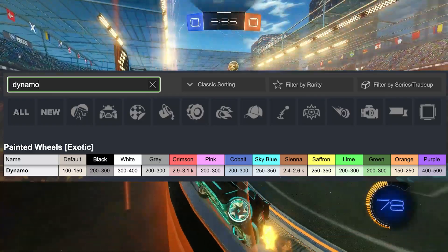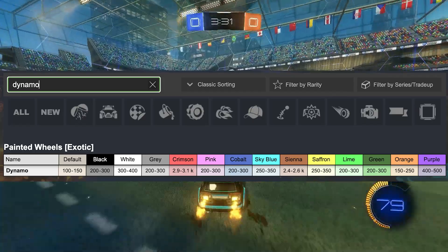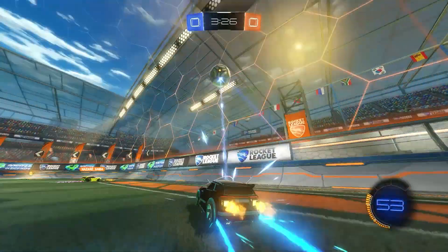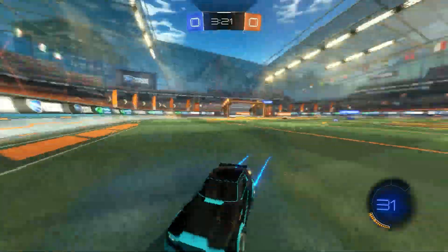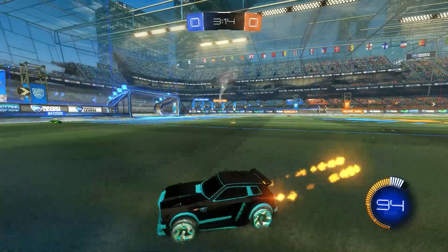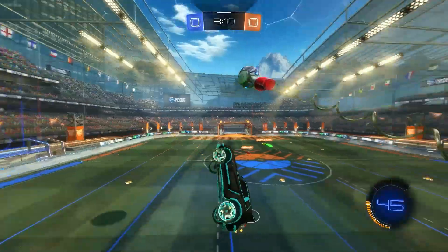You can see just by looking at the spreadsheet values that crimson and burnt sienna are the most expensive, but because there is a limited amount of normal crimson and burnt sienna ones, the certified variants are so much more rare, which is why this trade from V8Sharks is so insane because they are striker. Another more well-known item in this sort of category is the grey mainframe, which was also discontinued for being so similar to the white mainframe, and that too is very expensive with the higher-tier certs being some of the rarest items in the game.